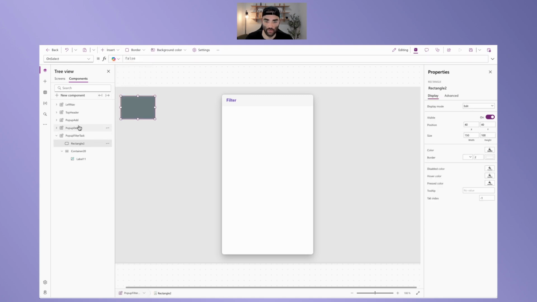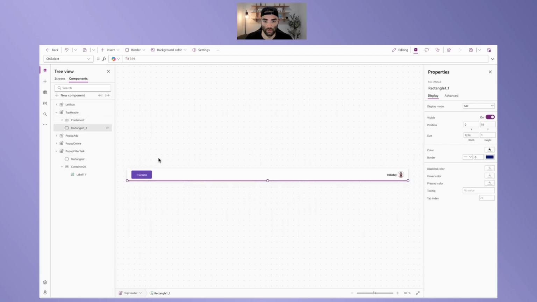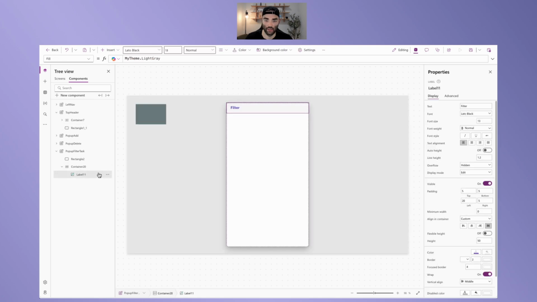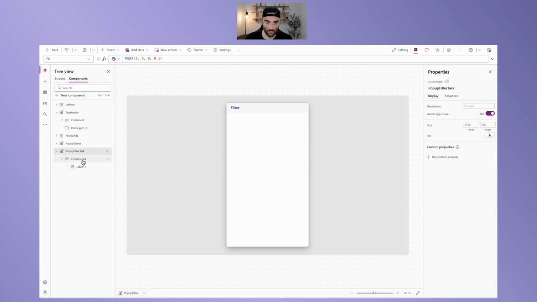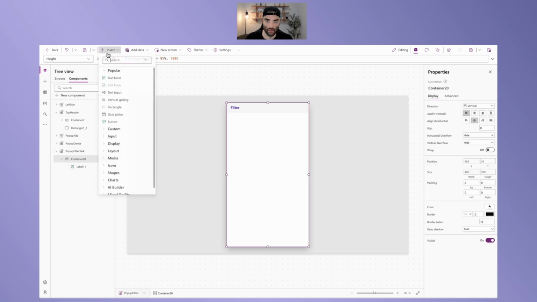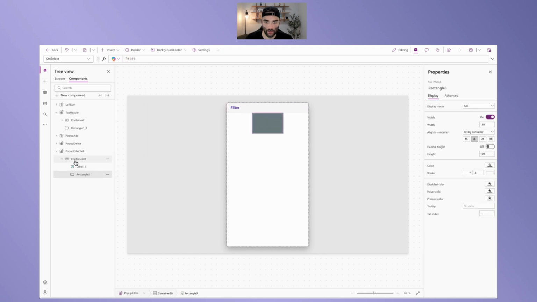We've done this in some of the previous pop-ups, so you can also just copy and paste those. For example, the top header, we've already created that, so you could copy and paste it. I'll just recreate it again for reference. But this rectangle is going to live inside of the container actually. So I'm going to put it right in here. Let's go ahead and insert a rectangle again. There you go. It's going to live there, and it's going to be right after our label. But we're going to make some adjustments here.